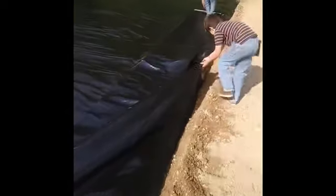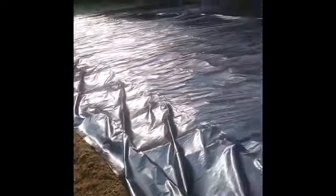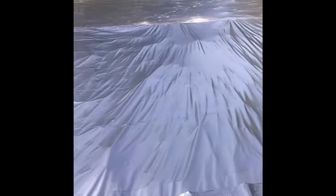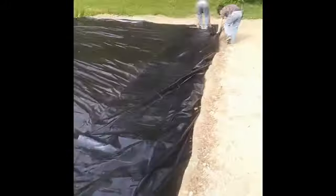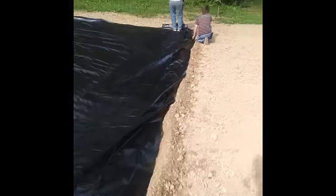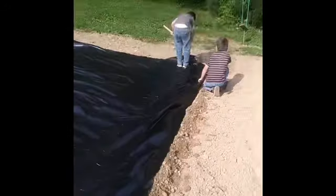This plastic, each sheet is 20 feet wide, 100 feet long. We're doing 3 sheets, so we're going to have 60 by 100 here. What happens is the water washes off our house and eats a big old ditch right down through here every year, washing our dirt, our topsoil. So we're doing this to stop that. And also, we'll contain the weeds. We won't have to deal with weeds anymore, hopefully. Just a few.